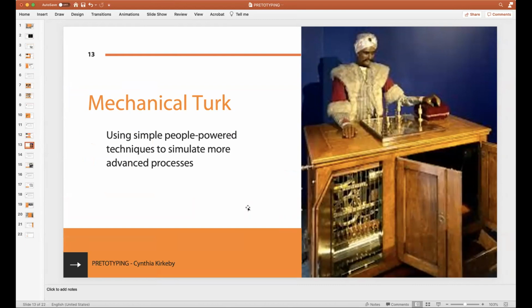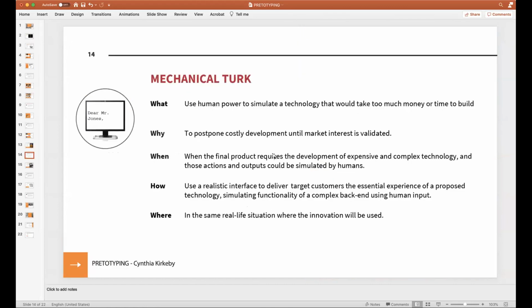So you can frequently, it's kind of like UI UX in Vision. It's kind of a mechanical Turk in a way. It's not so much using people power, but it's using a very, very simple process to simulate that you're actually doing coding behind the scenes, which you're not. So that's a mechanical Turk. So again, it's a way to avoid a lot of costs. You test something out, see how people interact with it, see what kind of data you're pulling out before you start subscribing to an expensive data source or something.